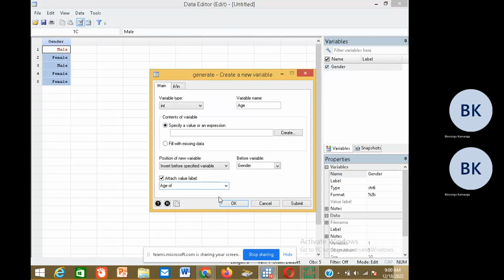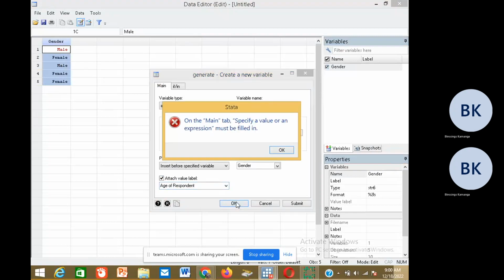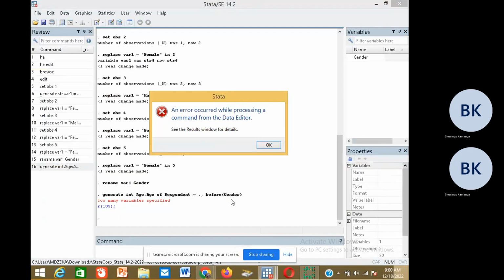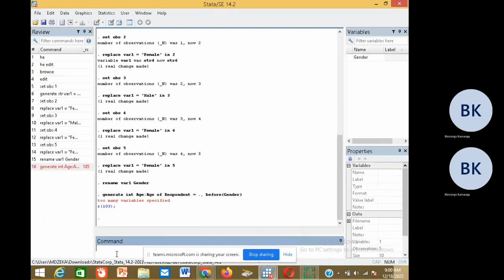Age of respondent. As you can see, it's almost like Excel, only a little bit different. Okay, something happened. I don't know what that was.